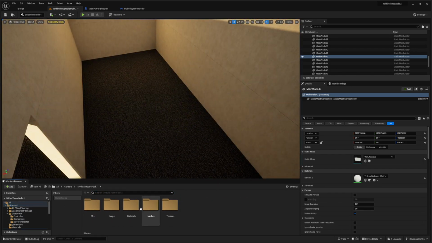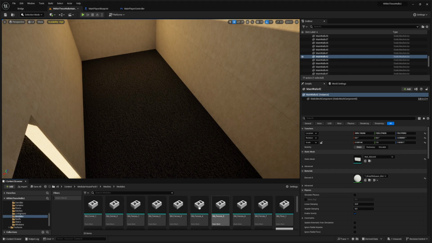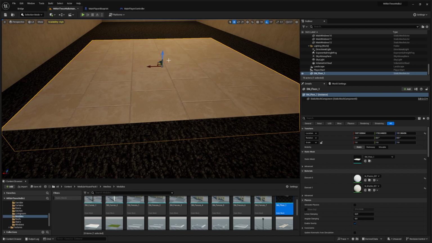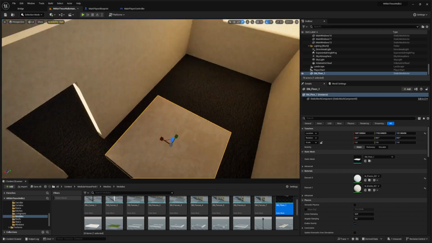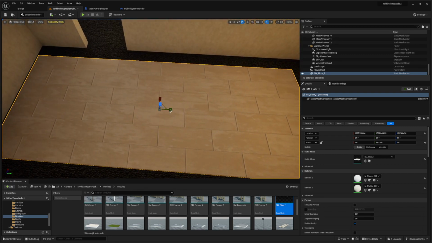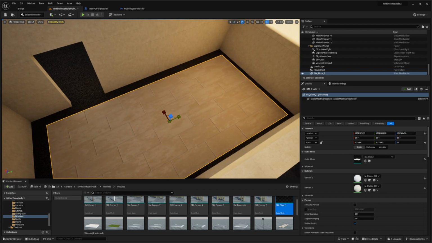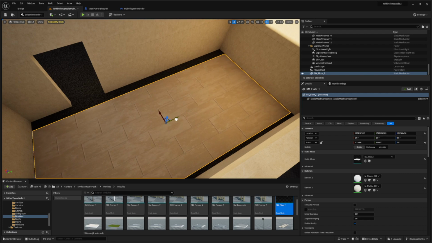This is the second iteration of the map. I had done it before, but I wasn't very happy with the way the lighting and volumetric cubes and everything were, causing auto exposure and things like that. So rather than fix everything after I had already built it, I just started from scratch with a new concept. So this is that footage, the footage of me starting from scratch.